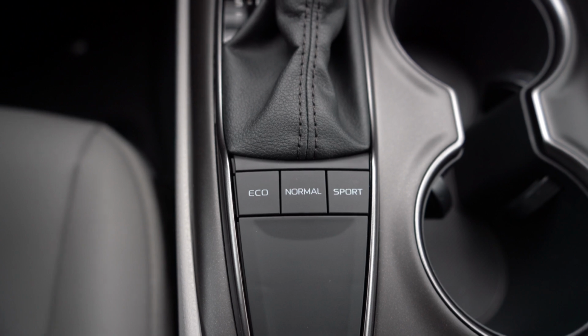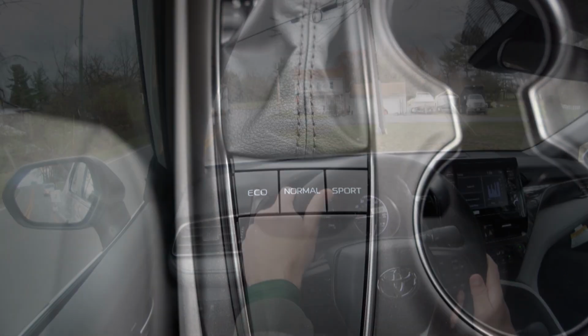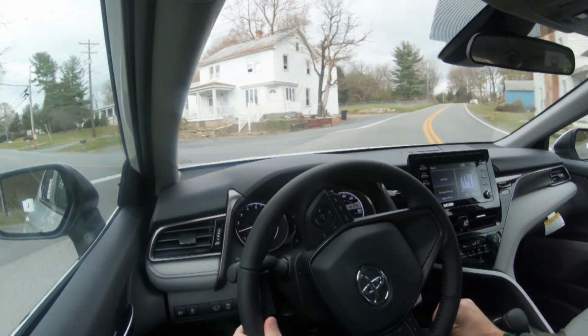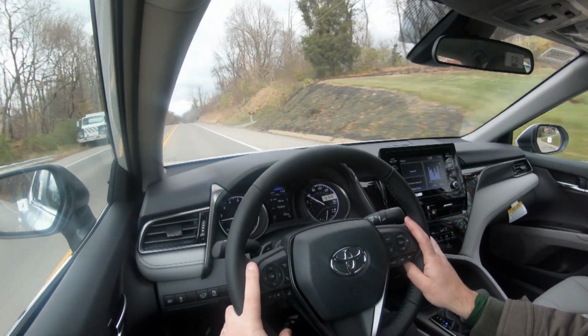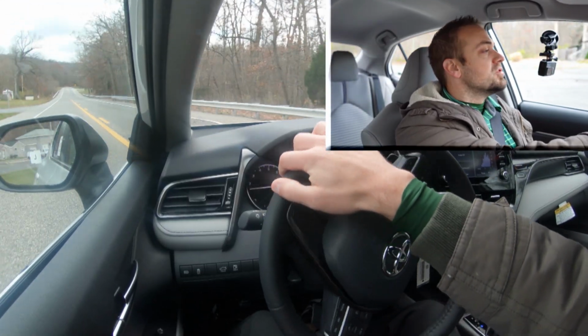But so before we do any kind of fun acceleration test here in our new Camry, I did want to mention to you guys the drive modes, and those drive mode buttons, by the way, are located directly behind the shifter. They will include Eco, Normal, and Sport, adjusting things like the shift points and the throttle responses. So now having got all of that out of the way, what do you guys say? Let's go ahead and find a straightaway. Let's put the acceleration to the test, and let's see how quickly we can get our new 2022 Toyota Camry here up to speed. All right, you guys, I got it in that sport driving mode.